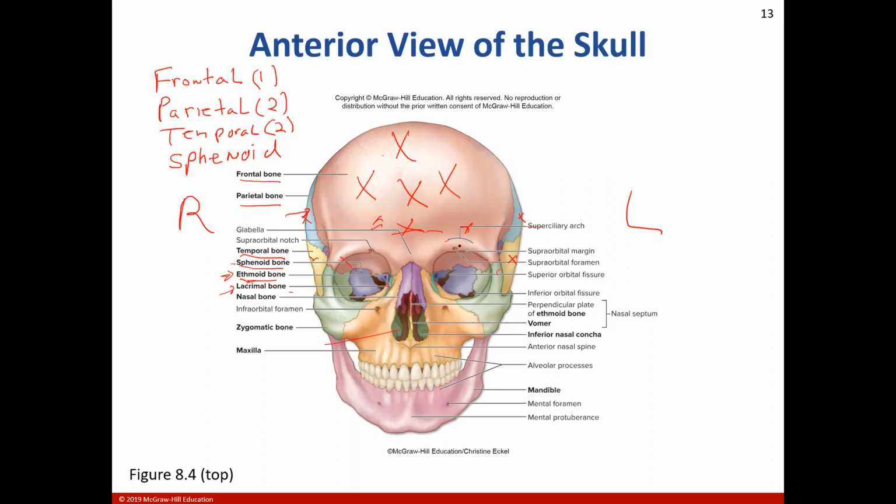And then that's pretty much, except for the one in the back, which you can't see, the occipital bone, but that's posterior. You can't see that. Occipital is in the back. And there's only one of those. Occipital bone is a cranial bone, but there's only one. And then in between these cranial bones, you're going to have sutures. So we'll look at different views and see the sutures.